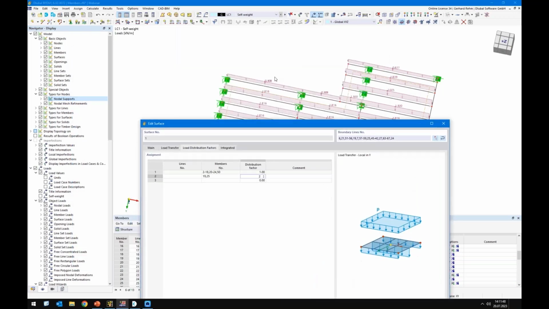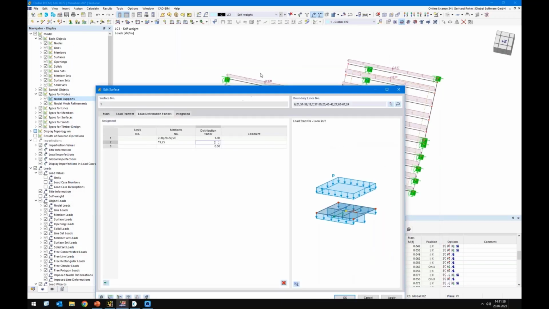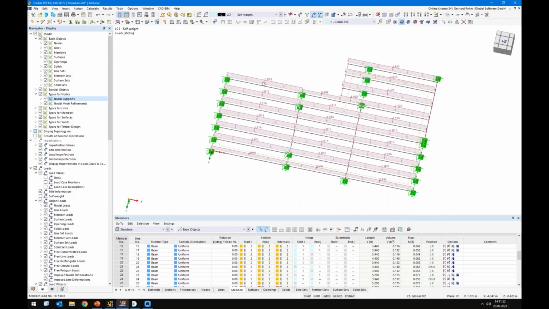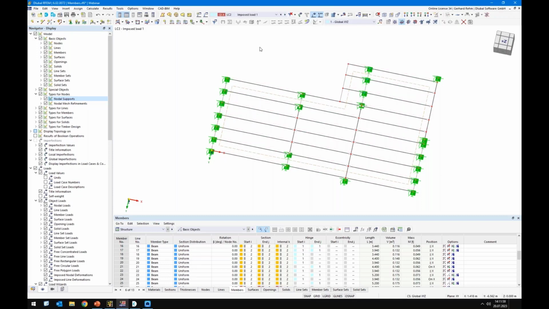And now when we check it, it's 0.9. When I hit the OK button, it becomes 1.8 again. Okay, that's self-weight. Let's switch over to imposed load. Here, I want to consider it per span because afterwards we want to check the continuous floor. Here we have 3 times a one span beam, and afterwards it will be a continuous beam.